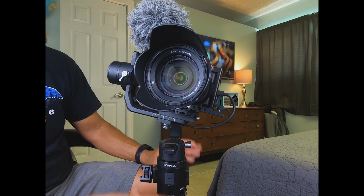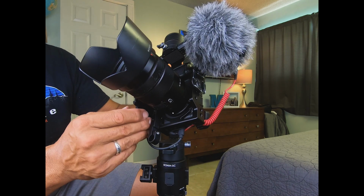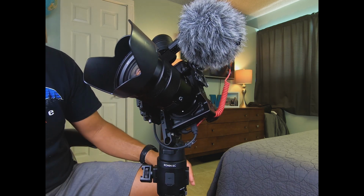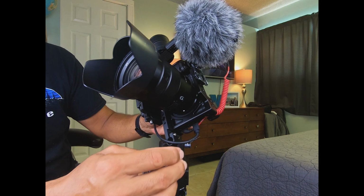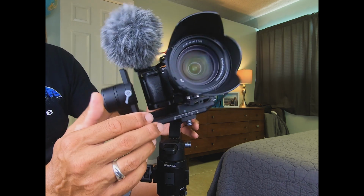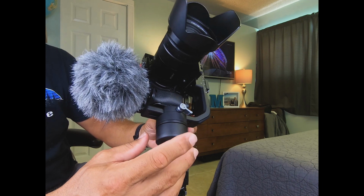There's a little bit of a fall there. There's a little bit of a rotation there. If we go completely vertical, there's a little bit of a fall off. If I go just before vertical, it seems to be fine. If I get it straight up 90, it starts to fall off a little bit. Let's try all the way down here. That one's off as well.